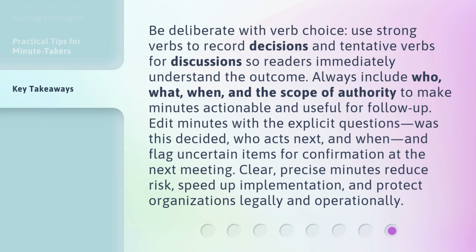Be deliberate with verb choice. Use strong verbs to record decisions and tentative verbs for discussions so readers immediately understand the outcome. Always include who, what, when, and the scope of authority to make minutes actionable and useful for follow-up. Edit minutes with the explicit questions, "Was this decided?" "Who acts next?" and "When?" and flag uncertain items for confirmation at the next meeting. Clear, precise minutes reduce risk, speed up implementation, and protect organizations legally and operationally.